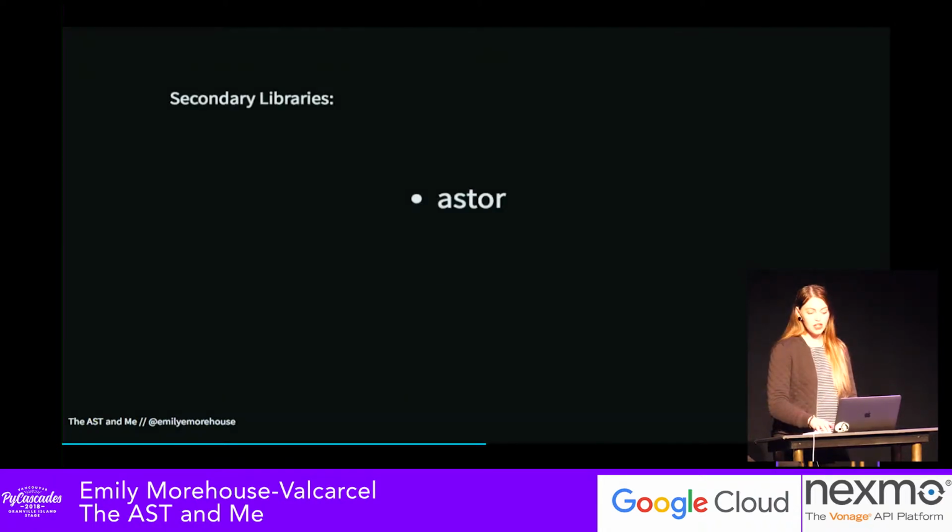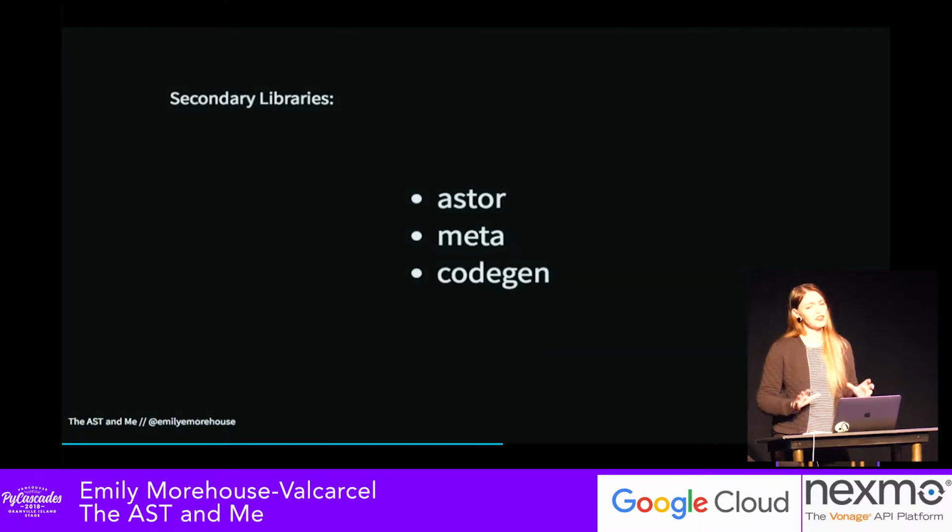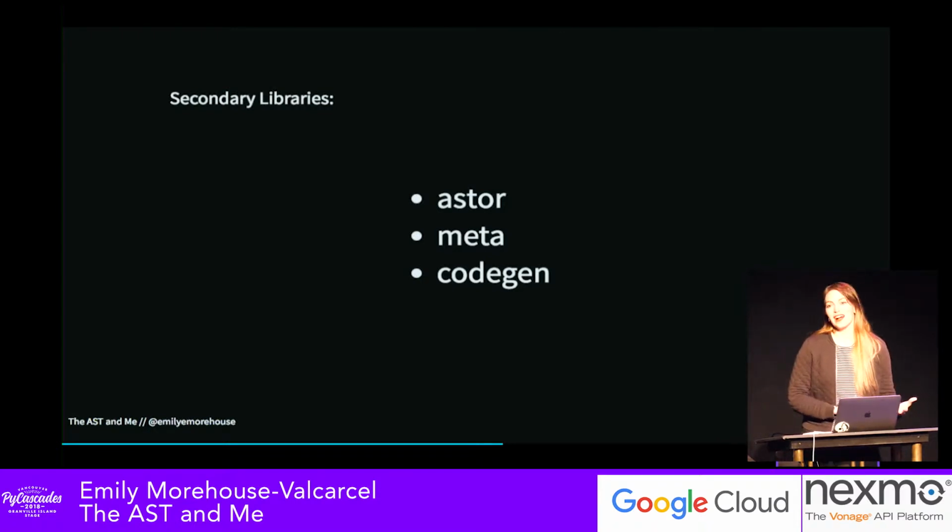One of them is called Aster. There's another one called Meta and CodeGen. Now, some of these don't fully work with Python 3, but they do for the most part. So just remember that we are a very open and accepting community, and we will still treat these libraries as valid, even though they don't fully work with Python 3 yet.